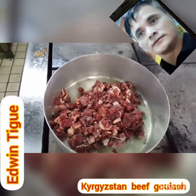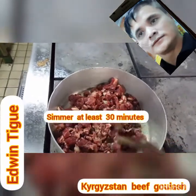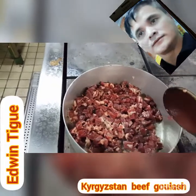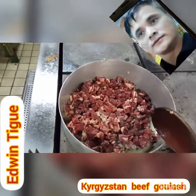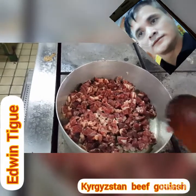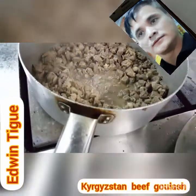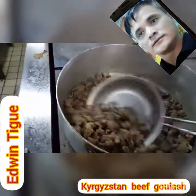Now just to simmer a little bit of this one, because this one will produce water. So we need to simmer this around half an hour, then we will remove and we will saute the onion with this oil in the pot of this beef later. Now, this is our beef brisket, we will remove this one.